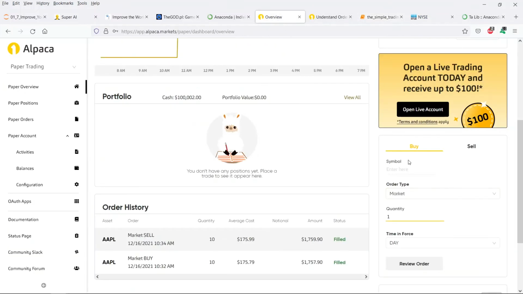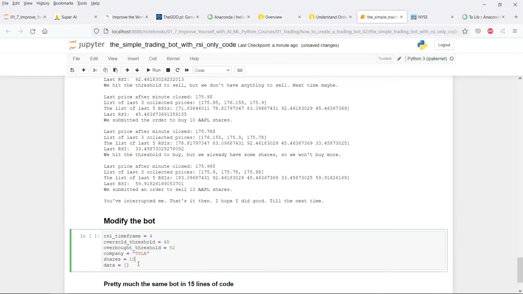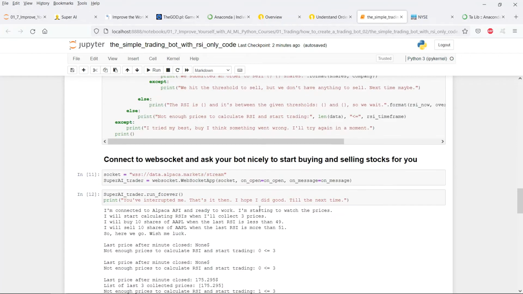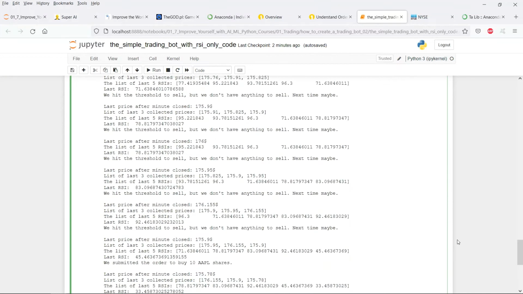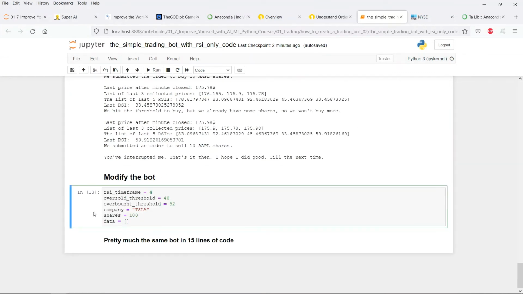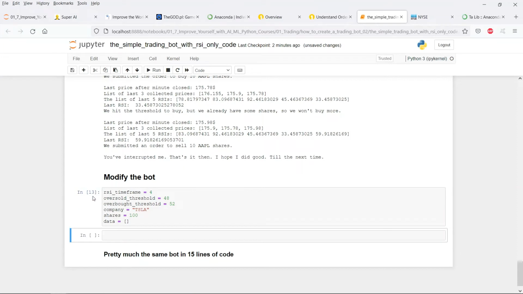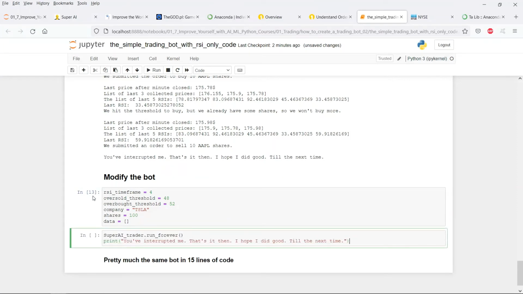We can very easily see how many shares we should buy to use $100,000 in our dashboard. We can change the number in our bot. And we can run this cell to save the changed parameters. Now let's find the cell where we started our bot. We could rerun that cell, but if we copy it to a new cell it is cleaner. So let's do it. Let's run the new cell with our super AI trader, and start playing with $100,000. So we can earn or lose much more. Thanks, bot, that these are not real money.